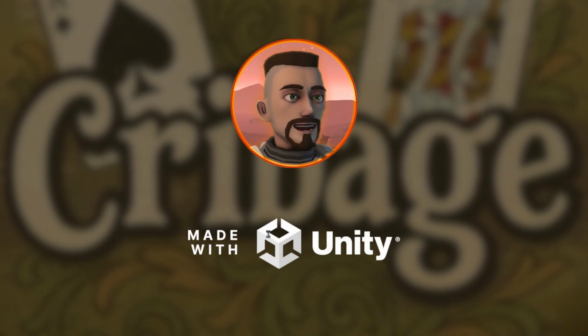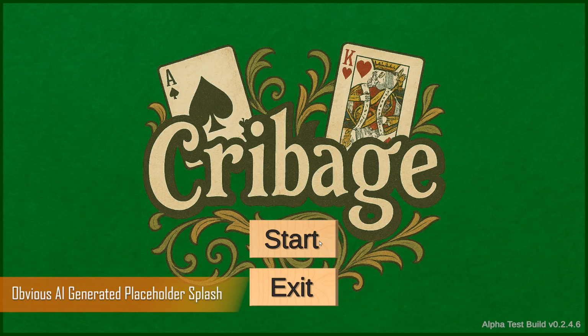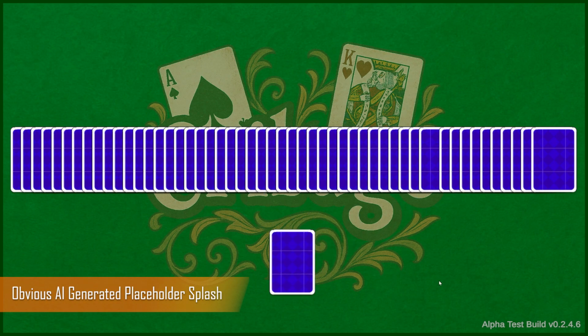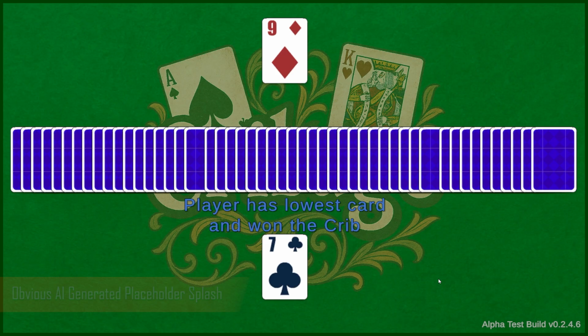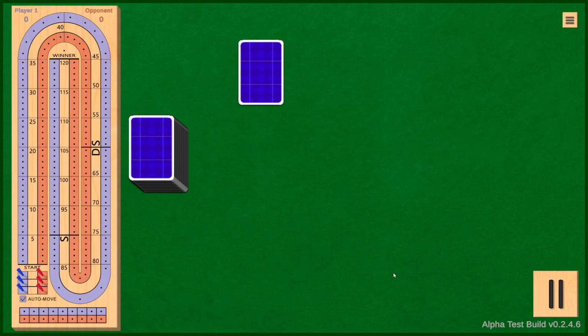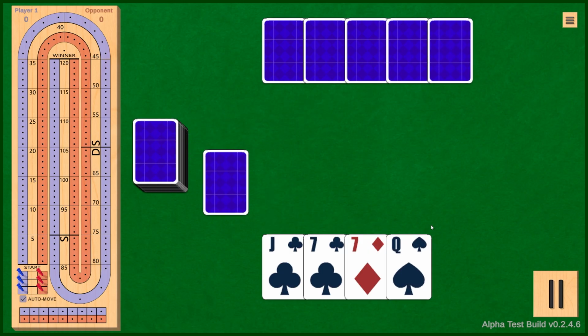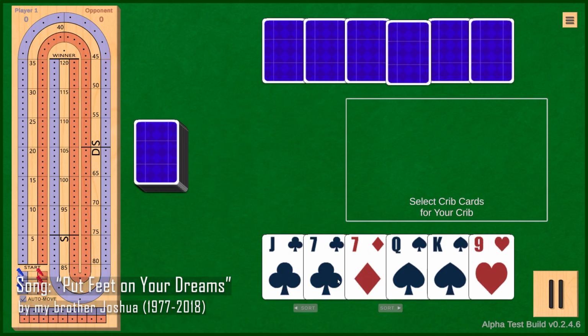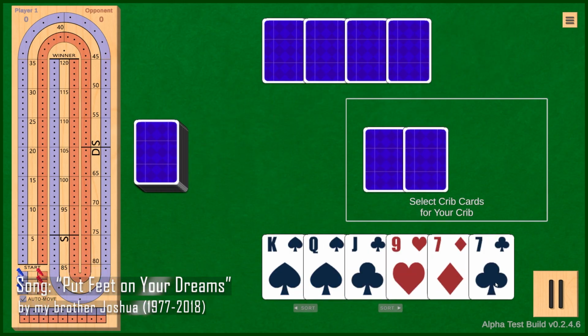Made with Unity, because I know C# and it was easy. So obviously I used an AI generator to make a splash image. I didn't want to take the time out of coding to do it, but I'm going to make one like that when I can. This is my first game from the ground up, making all on my own, and it's been a dream of mine to make video games for a very long time.